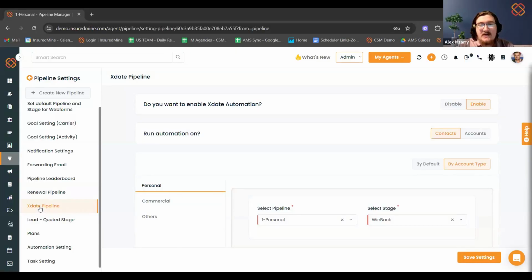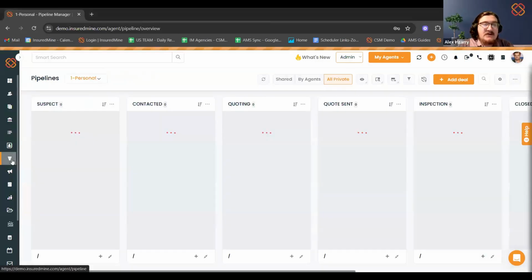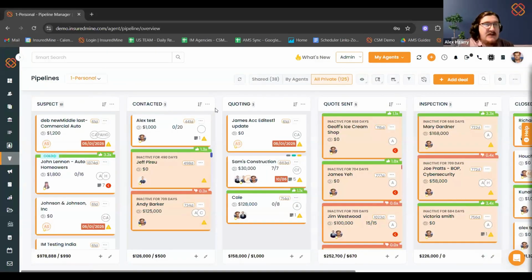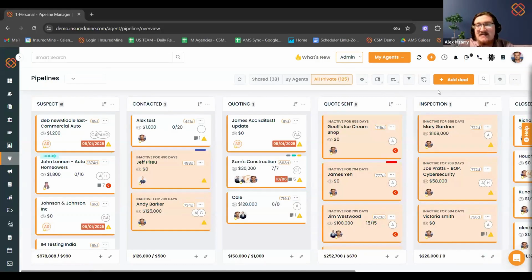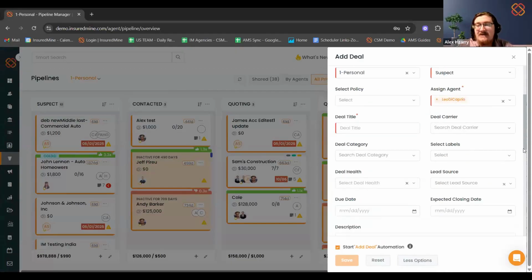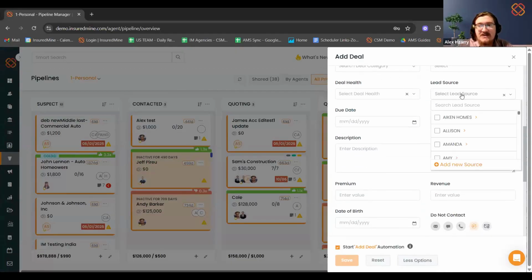Ben said, where do we create a parent and child lead source? Within your pipeline, there are probably two main methods. When you are adding a deal card into the pipeline, if you scroll down and notice the lead source section, you have the ability to add a new lead source here. That will then save into your lead source list for future use.